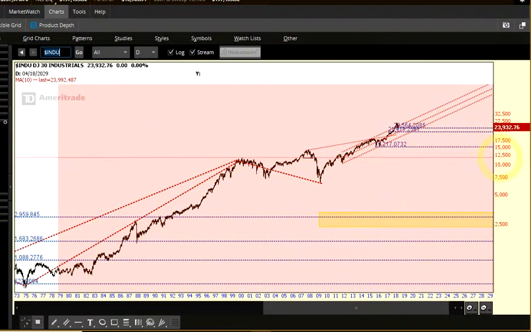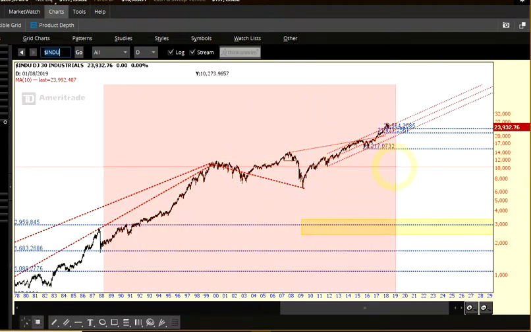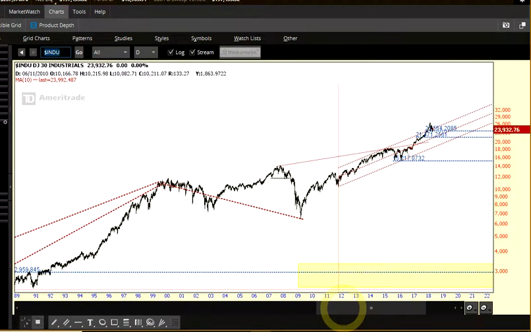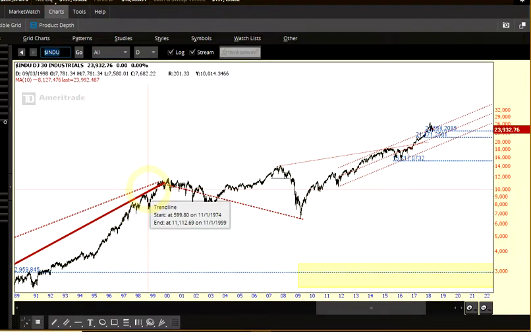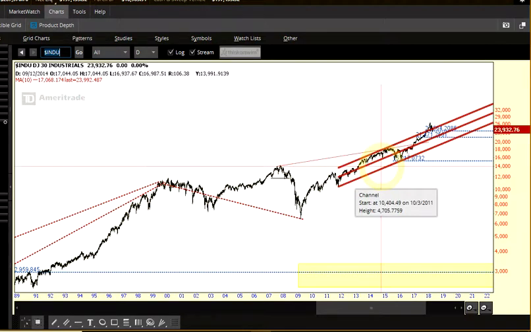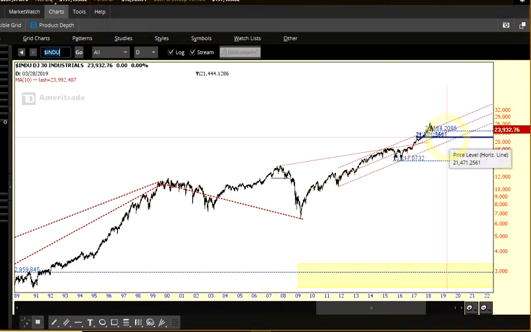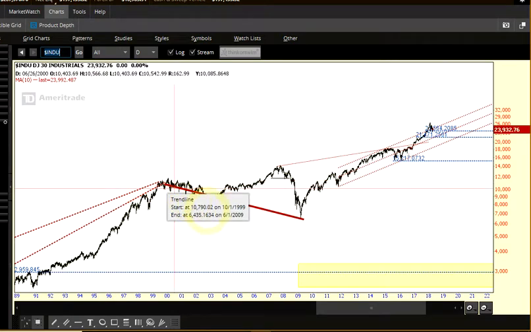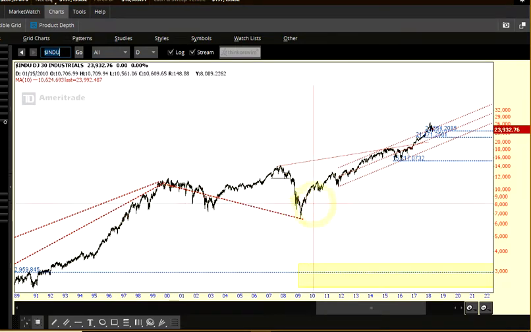I mean, basically, here's the problem with listening to your grandfather or even your father. Anybody who's been alive has not been alive for the full grand supercycle move up, or even the supercycle move up. So they only know about pullbacks in the context of intermediate degree trend. These were primary degree corrections right here, this one and this one. This was the 2000 top and the rundown, the dot-com bust, and then we had a run up, and then this was the financial crisis.